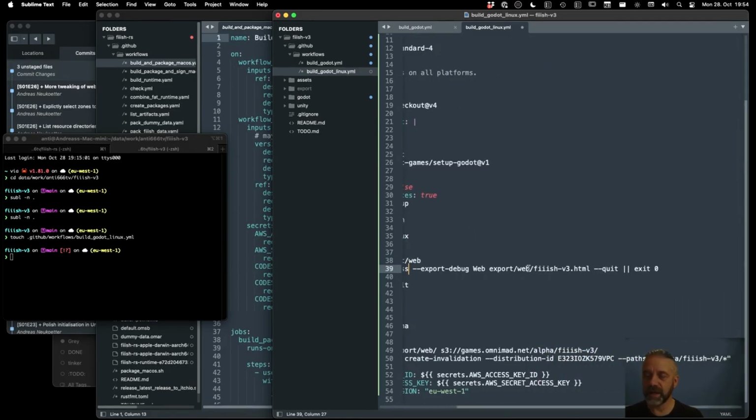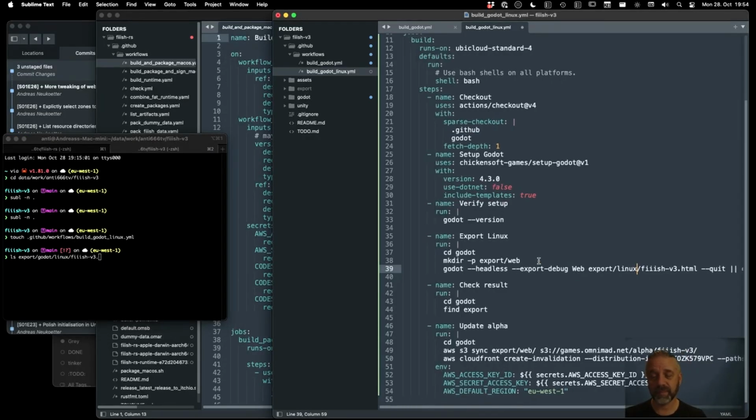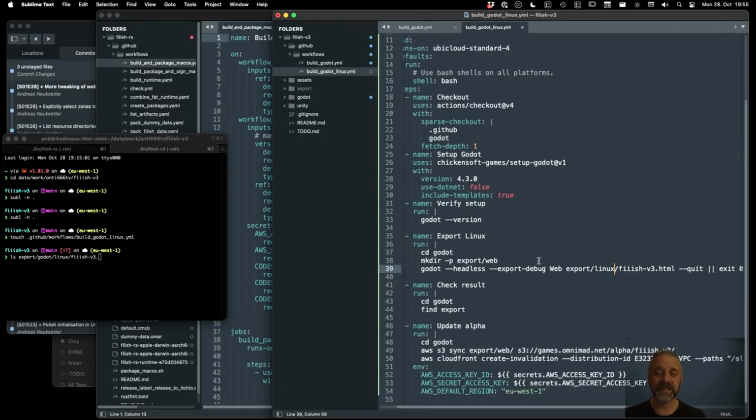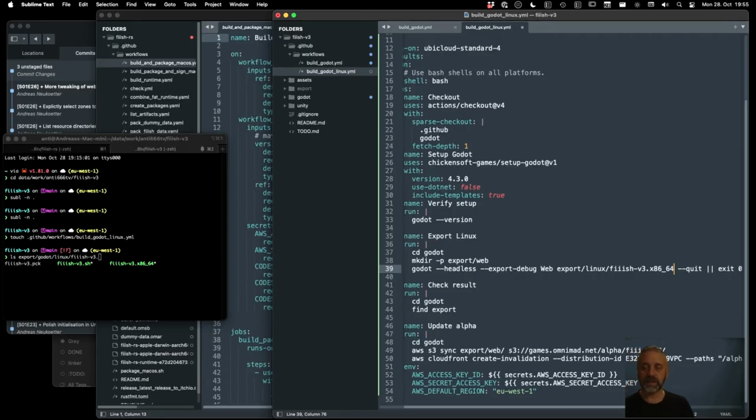Export, and this is called web, right? So basically we have export Godot Linux. It's inside Godot, right? So I'm just going to put x86 64, and I'm not sure what this name here is, right?